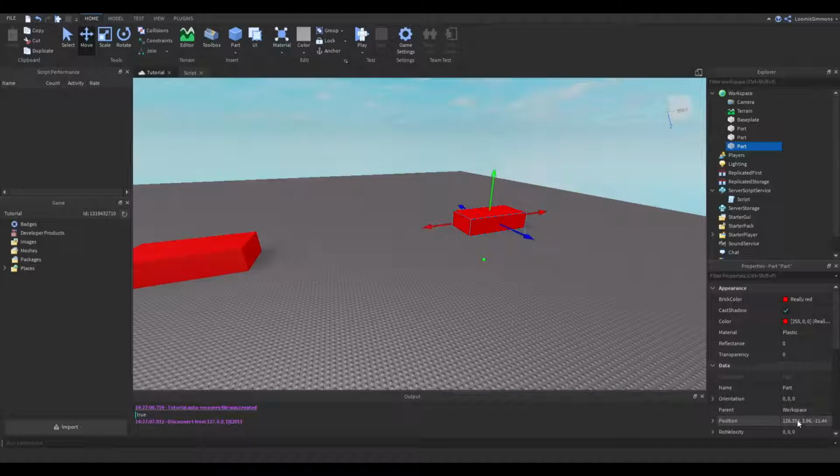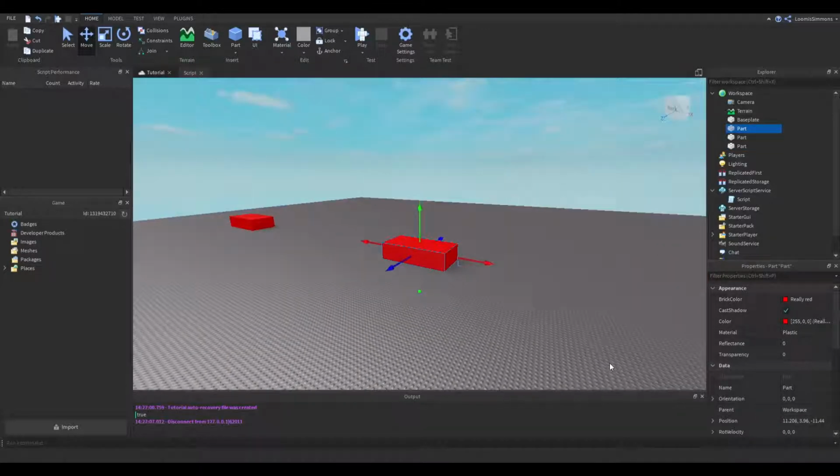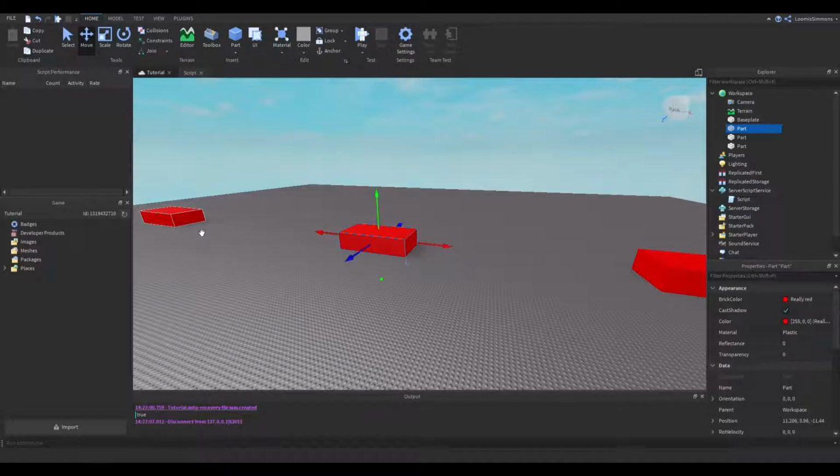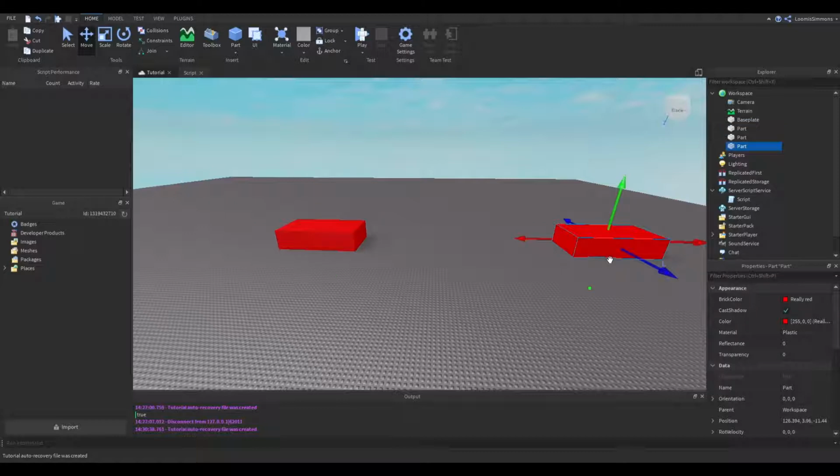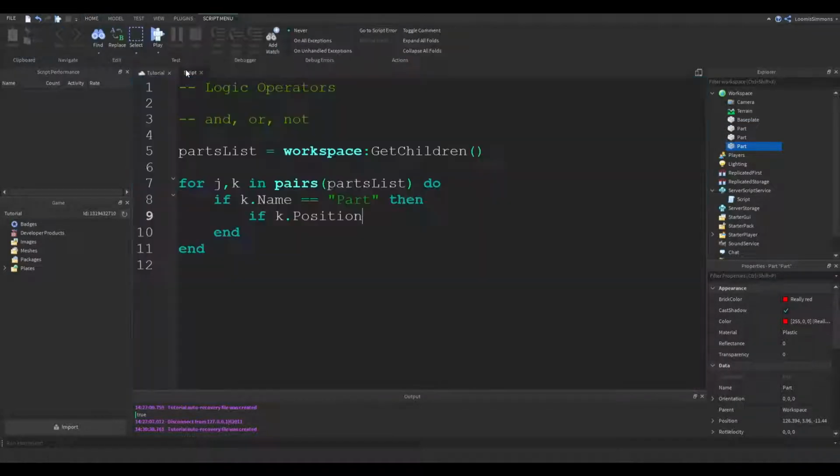The x position is 126, so the first one before the comma is x. If we look to the left, the one we want to select, the middle one, is 11, and the one further left is negative 139. So our pattern is forming: this is a negative number, this is our low positive number, and this is positive. So immediately I can think of a way to do that, and this is how it's going to go. We can select by the x position since they are different.